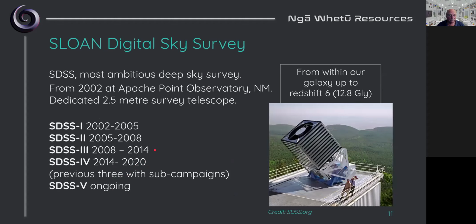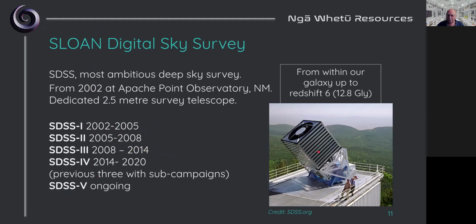This is the Sloan, arguably the most famous one, started in the early 2000s. And that's still ongoing. It's still ongoing. We're not finished. We never finish, probably. And the instrumentation gets better, of course, as well. So here you see a sequence of various campaigns in the Sloan Digital Sky Survey. Sloan is, I believe, the name of a legacy of a rich family in the United States. They have left a fund behind, and that must be a lot of money. And that's funding all these surveys, which started in the early 2000s.